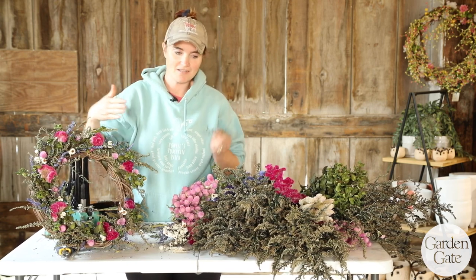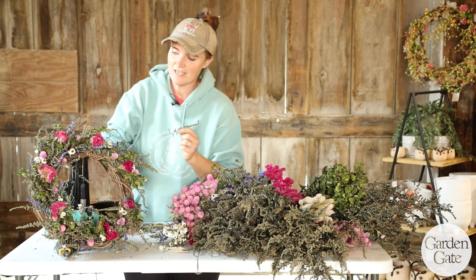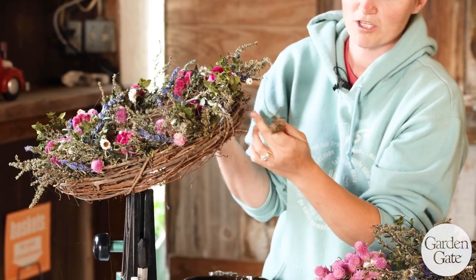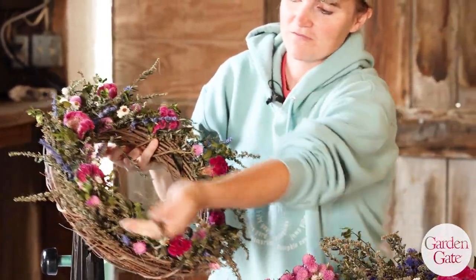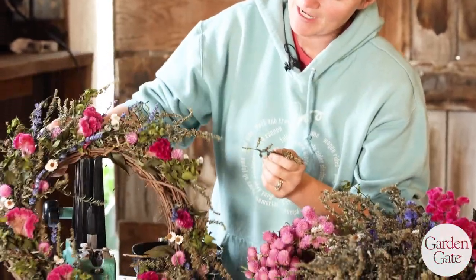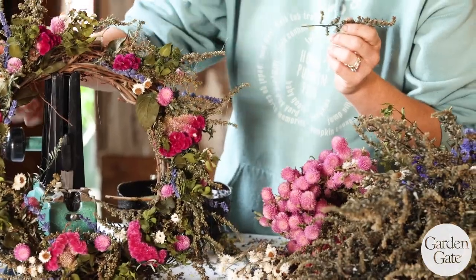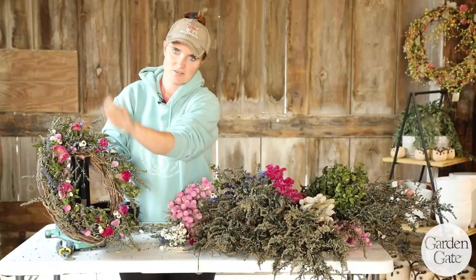Now that I've added all the color I want, you can still see there are some holes — that's where we do the last step of adding more greenery to fill in the holes and even things out. You can see how some areas on the sides of the wreath need attention depending on how much of the inside you want to cover. Let's finish out and make it symmetrical. Sometimes I flip the wreath over because it might look good one way but not the other, so always rotate your wreath to make sure it looks nice all the way around the circumference.